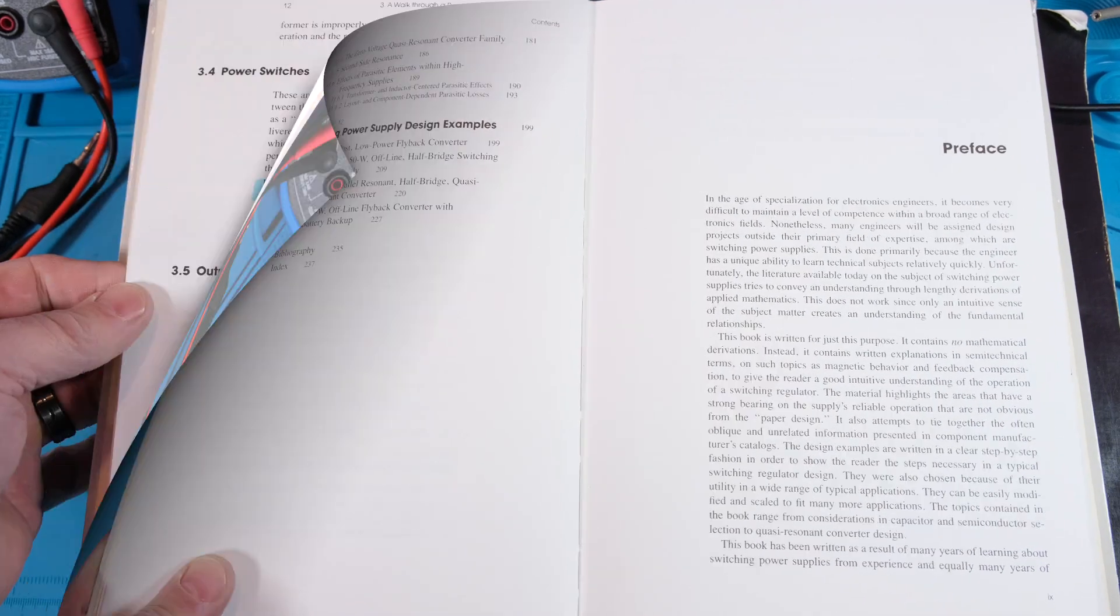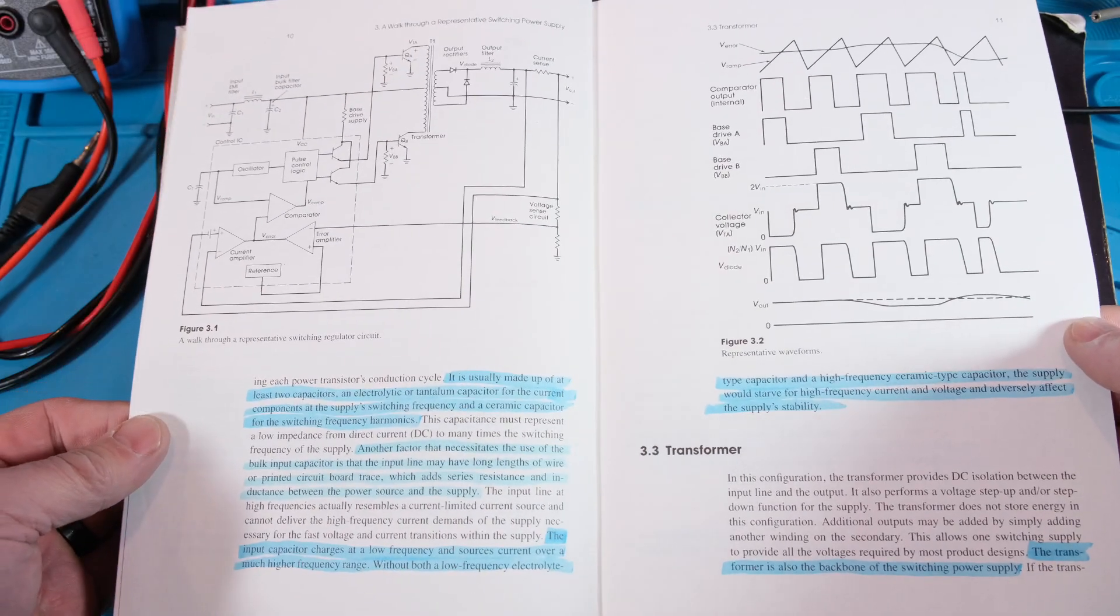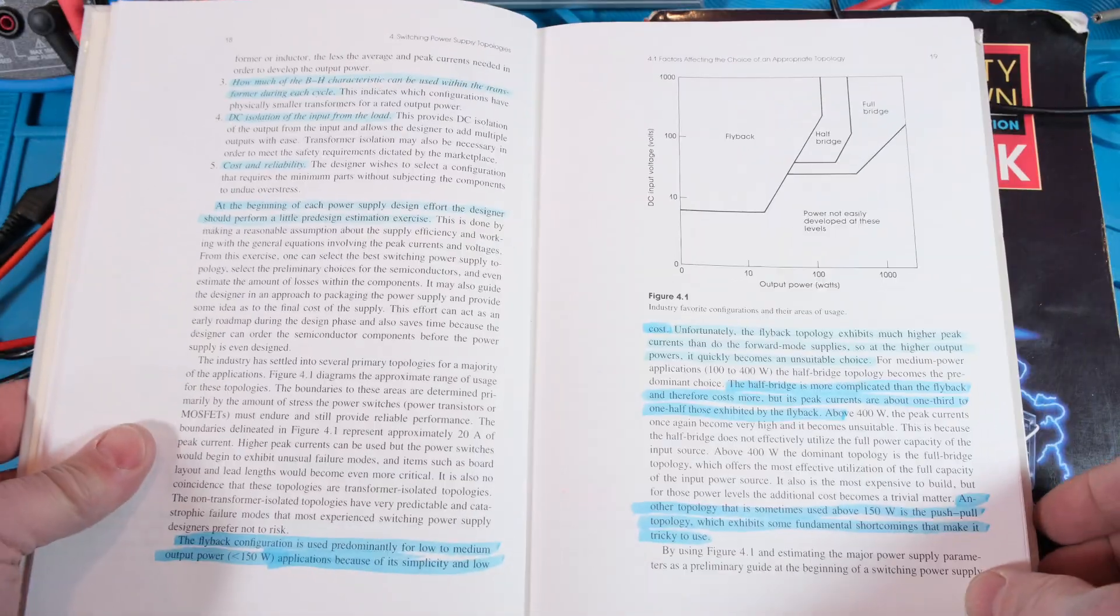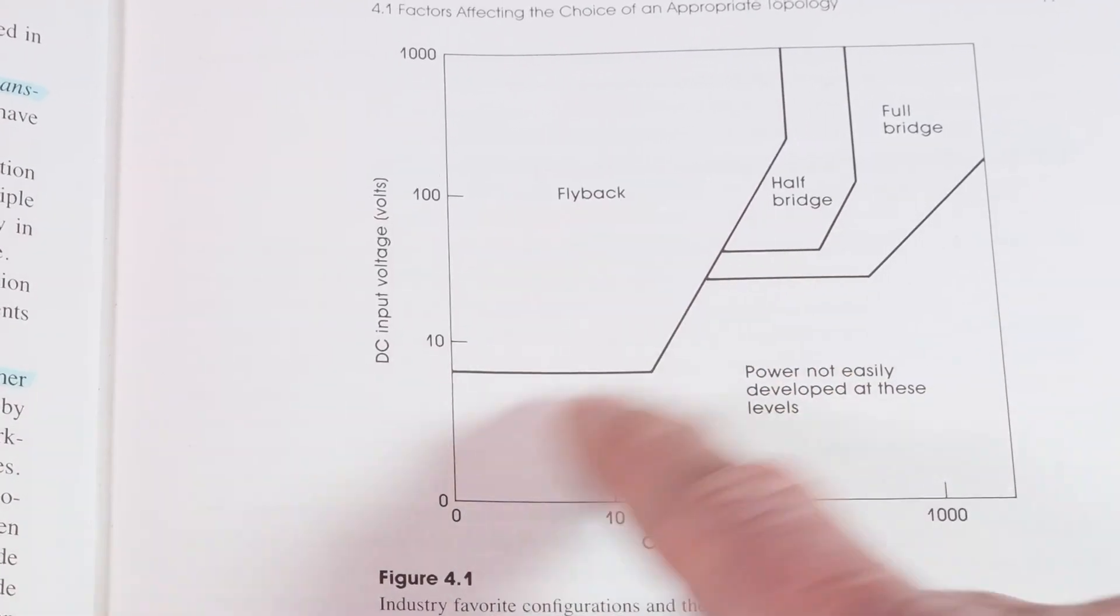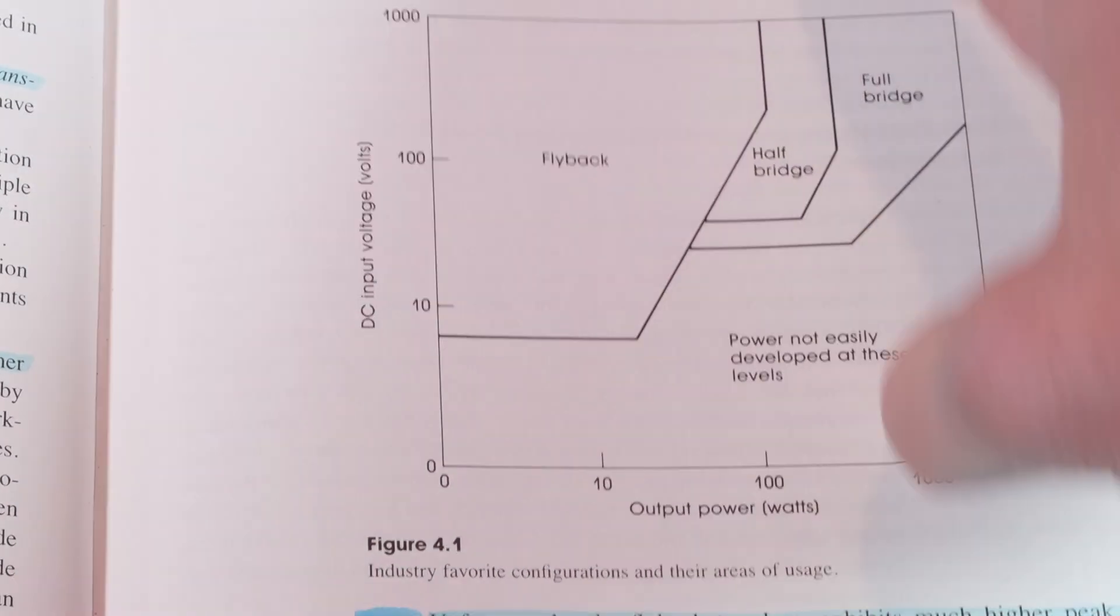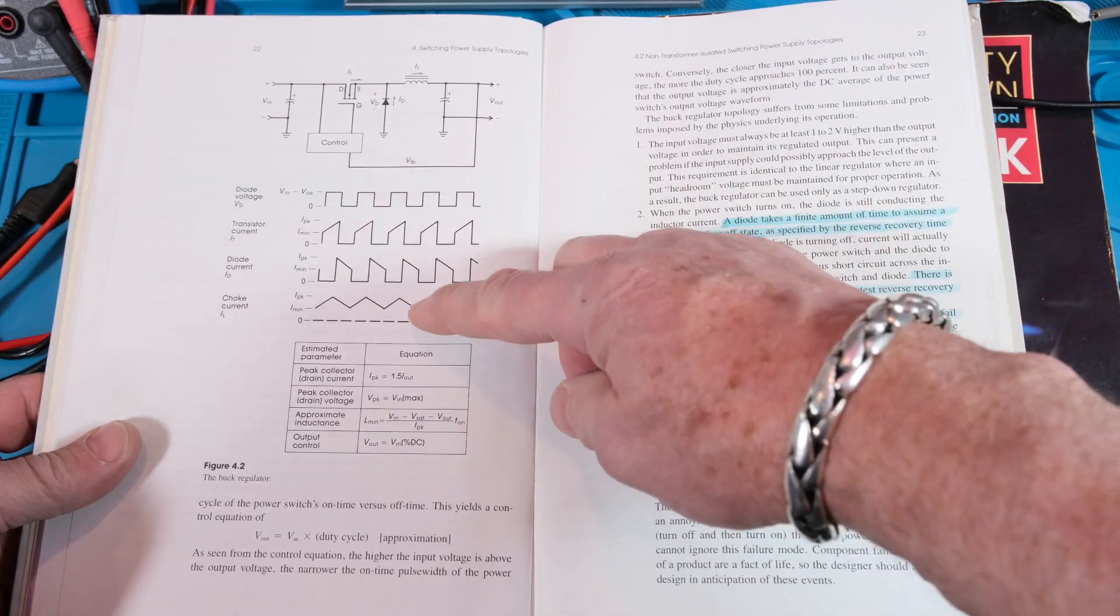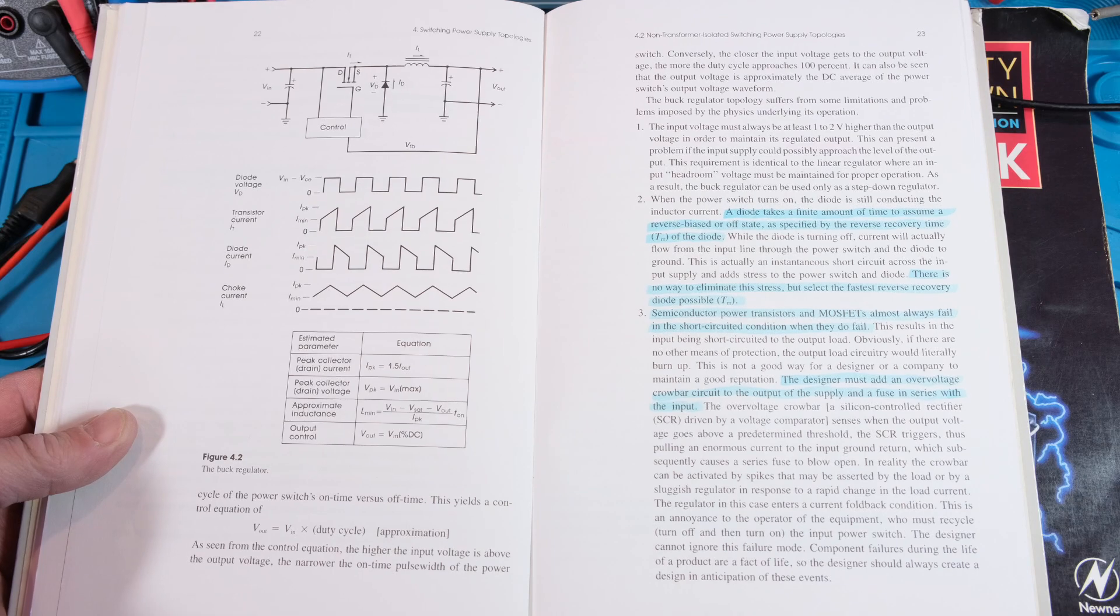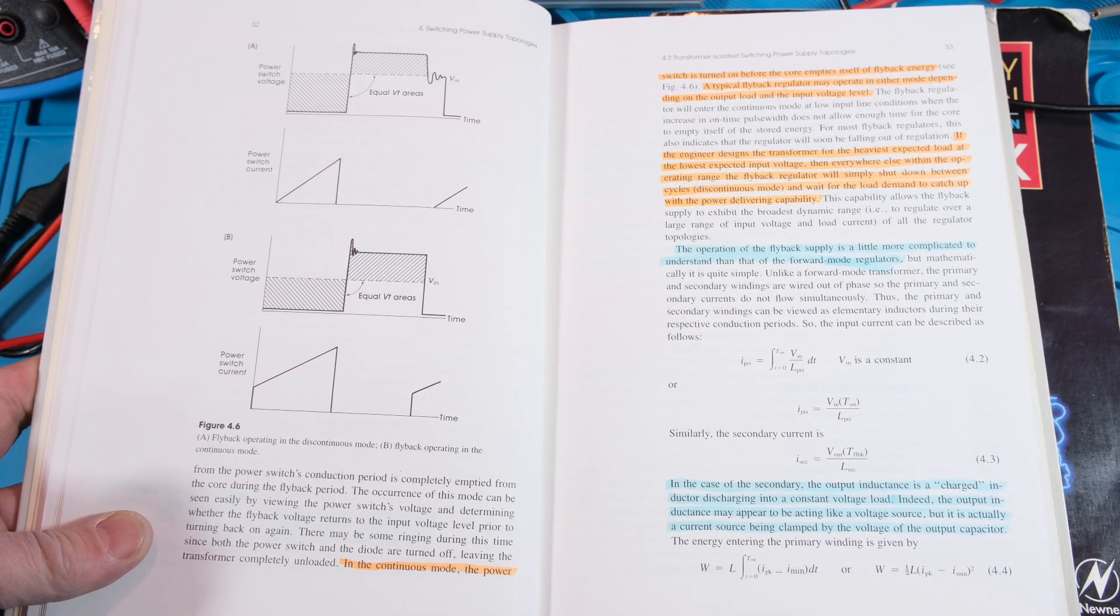Let me show you how useful I felt this book was—I've marked all the way through it. I've got a whole bunch of markups I've done here. You can see how nice the diagrams are, how simple they are. This is a basic diagram showing flyback covers this range, high voltage, lower power, and then you go to half bridge and then full bridge. He just kind of breaks it down, showing you where you'd use what kind of design. Here's a simple buck converter, shows you the waveforms, has some equations, breaks it down really easy and simply. You can see where I've found things important enough to mark.